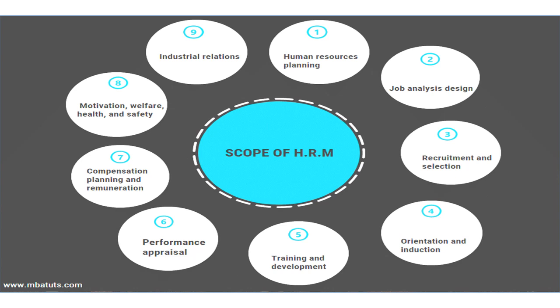For example, say it's an automobile based organization, so their industry is the automobile industry. What is the relationship with the industry, the relationship with the government, the employer-employee relation, all these we will culminate together and call it industrial relations. So these are the important components or the scope of HR, right?